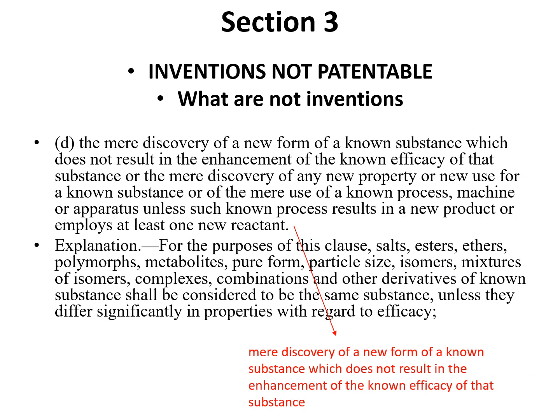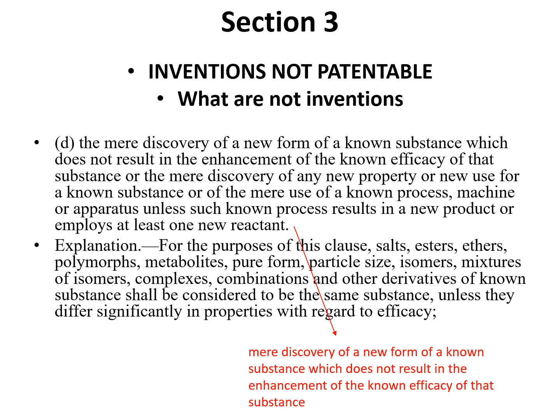Section 3D is a very important subsection. It deals with the mere discovery of a new form of a known substance which does not result in the enhancement of the known efficacy of that substance, or the mere discovery of any new property or new use for a known substance, or the mere use of a known process, machine, or apparatus, unless such known process results in a new product or employs at least one new reactant.